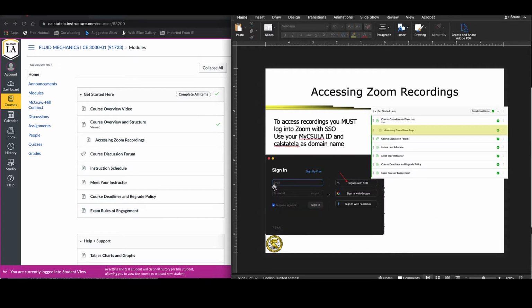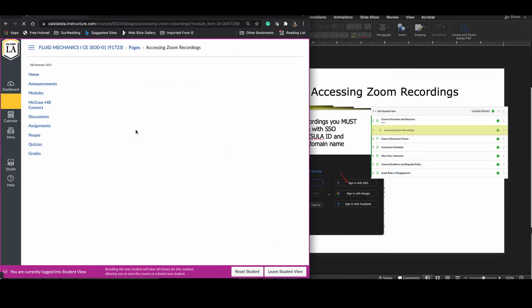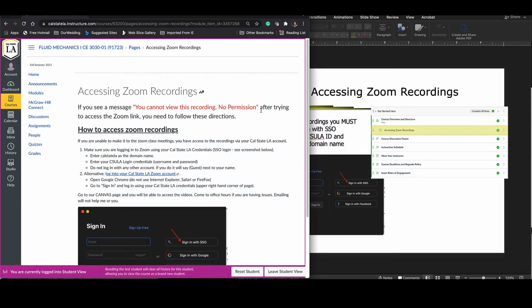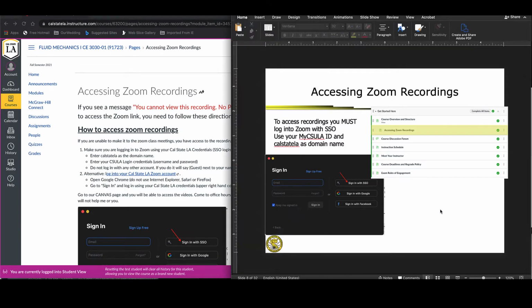The most commonly asked question I get in this class is, why is it telling me that the Zoom recordings are locked? It's a warning that says, you cannot view this recording, no permission. All of you have permission, but there's a way that you have to access the recording. When you're signing into Zoom, you must log in with SSO.